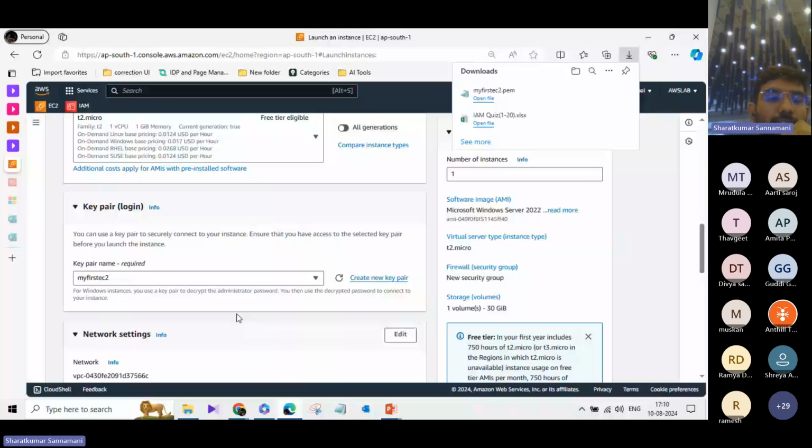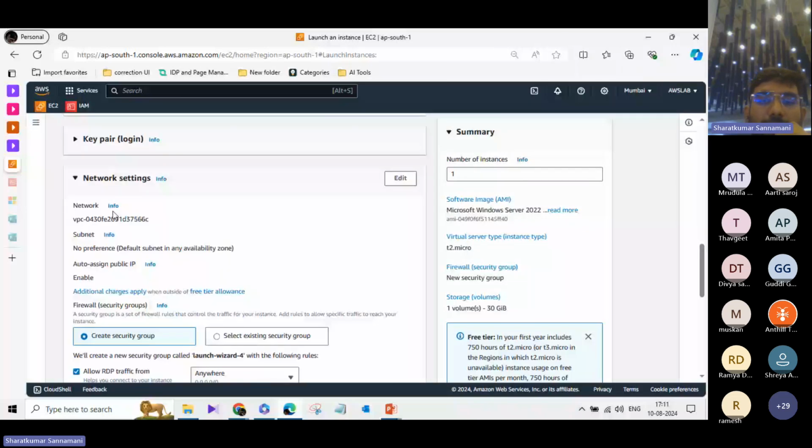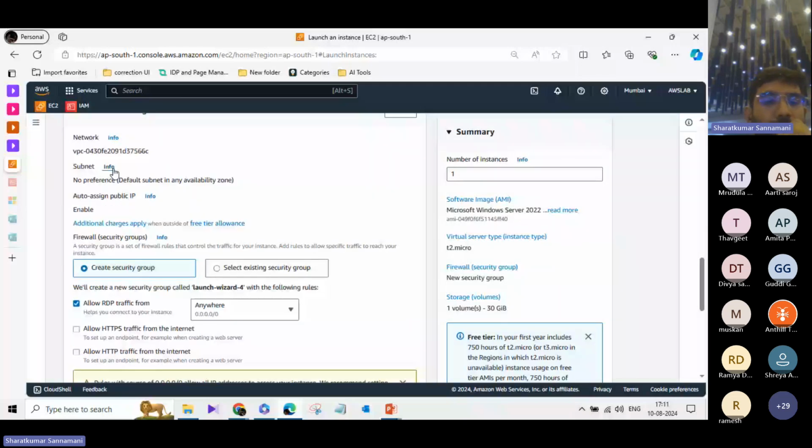So what is key? Something like key and lock for your home. You are putting a lock, right? And you are keeping that particular key in your pocket when you are going outside. In a similar fashion for our EC2 instance, this key we are keeping in our laptop, on the safer side. So that lock will be there on the AWS side. And next is networking. I'm not touching anything here, and we will see networking again, it is a big area actually. We will select the security group.